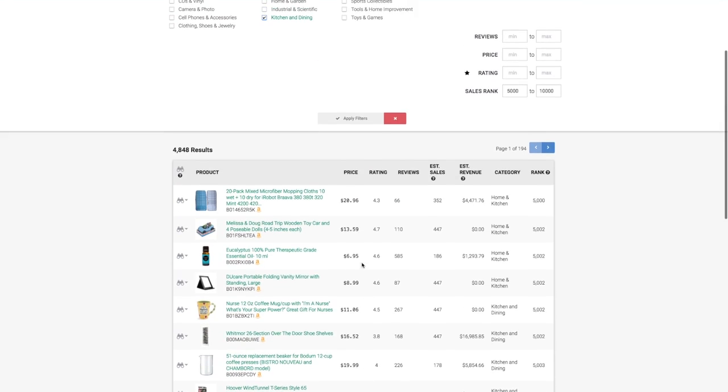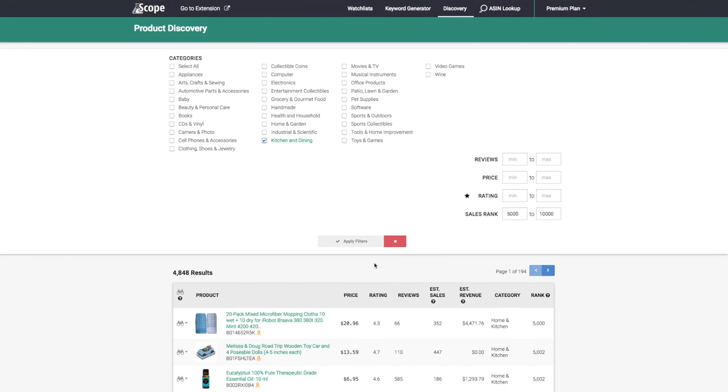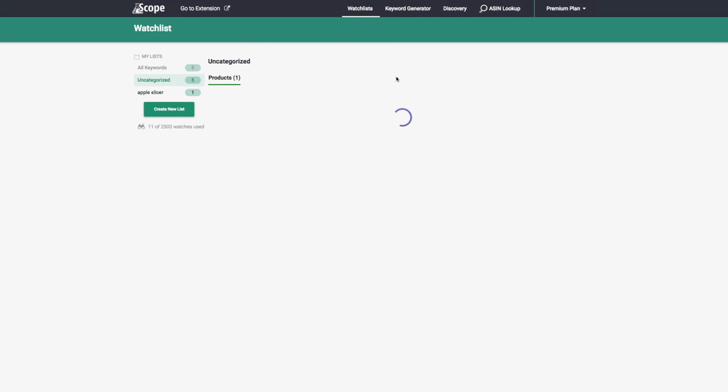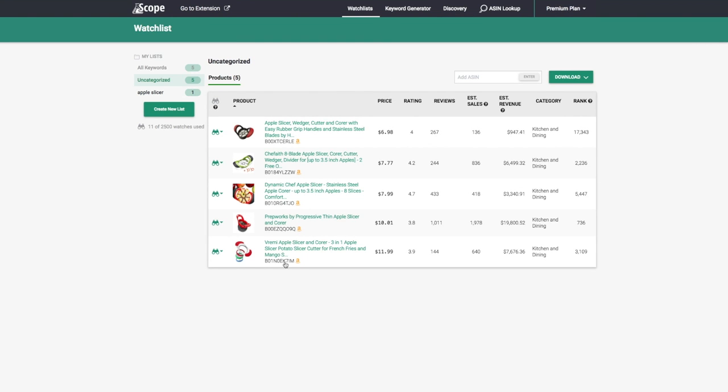But I would say that the main use and the really high value add that Scope gives you is monitoring keywords, finding new keywords, and tracking the changes over time. So definitely would want to create your own personal product lists and keep track of all those keywords and make sure that you are using those in your listings and seeing how your competitors vary with those keywords as well.